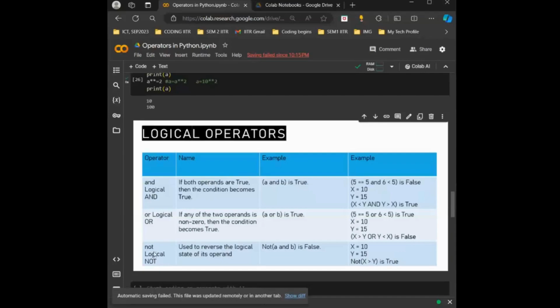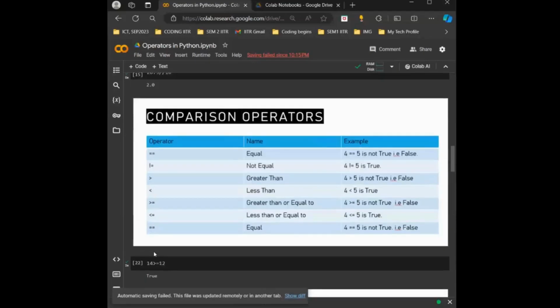Now, when we are performing a logical operation with and, or, not, we are basically connecting comparison operations together under one roof, like two comparison operations. We just started the comparison operators here. We are performing two comparison operations on either side of the operator.